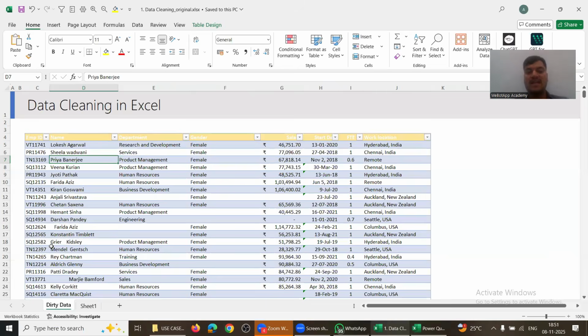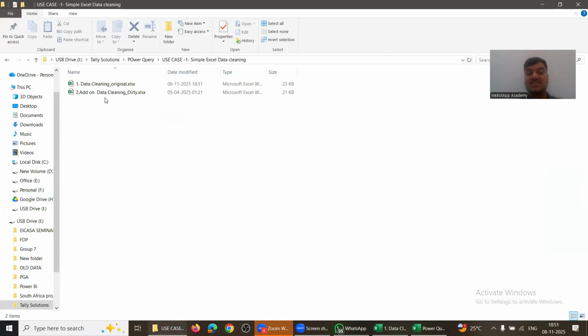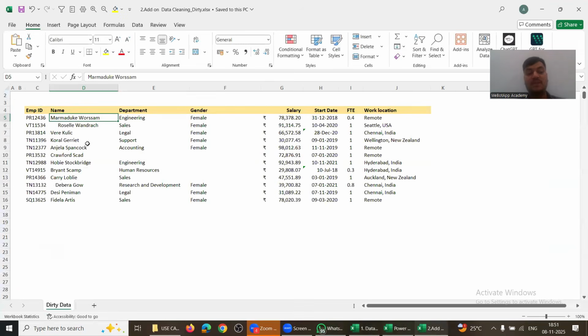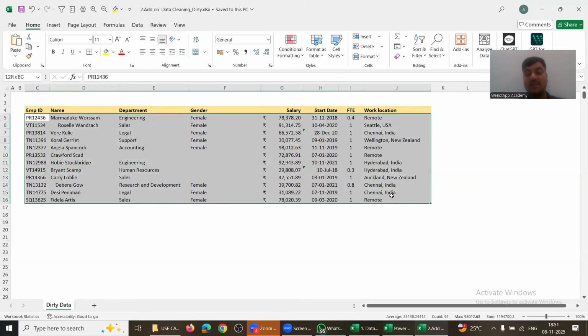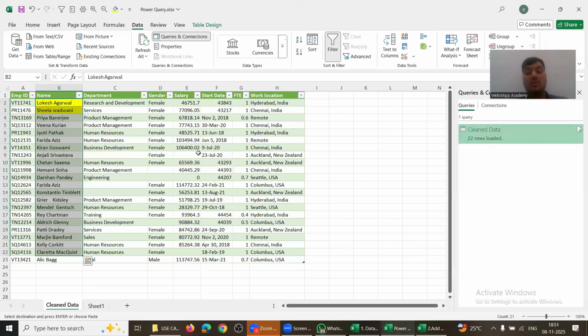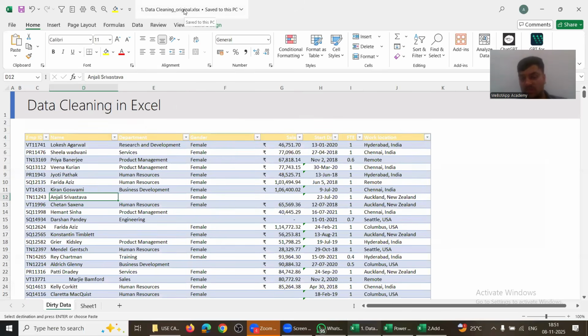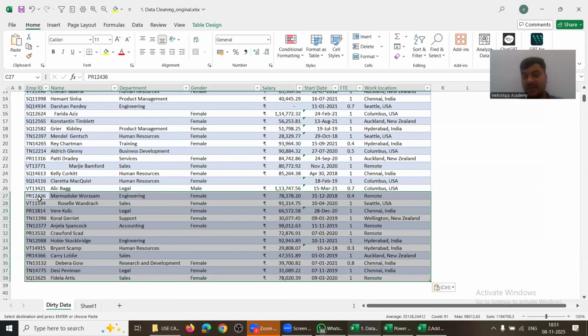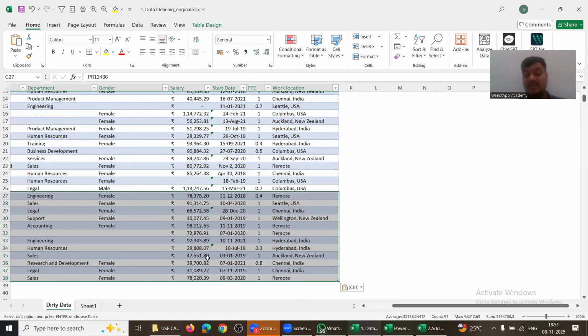Suppose I have some more data which is dirty. So you can see, let it open. You can see Rosage and everything. So now what will happen? I am just copying this data. This is another file in the original data set. This is our original source, which means data keeps changing, right? So what I will do is add new data here. Earlier I told you, if we do the trim or this Flash Fill, once new data is there, again we have to perform the function, right?